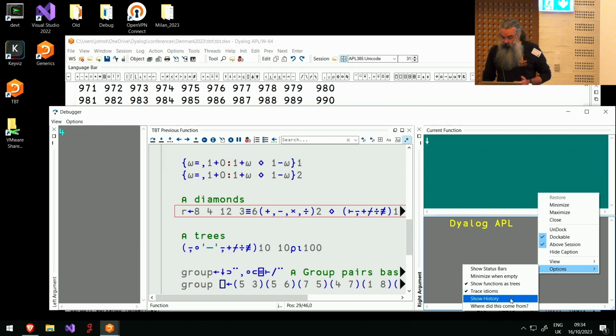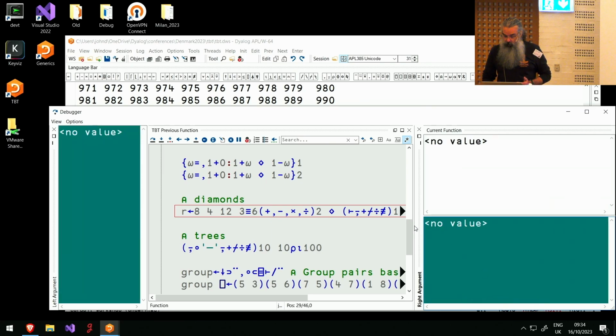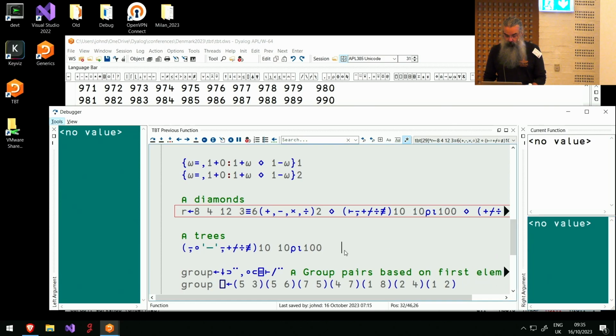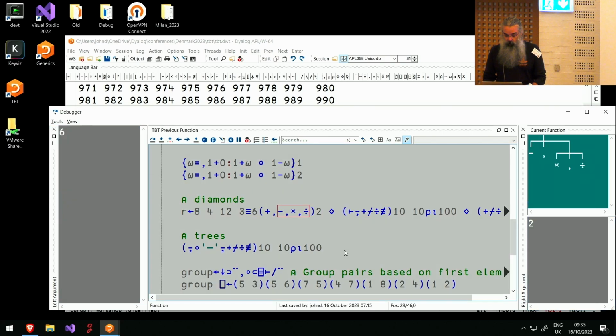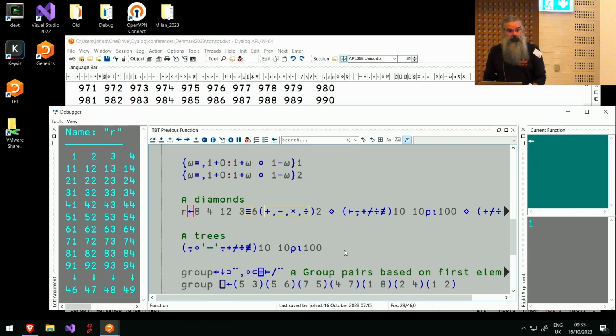One of them was the idea of, you probably can't read the menu, but there's one here that says show history. Okay, and what show history says is when we go through a line of code, when we actually get to running the functions, you can hopefully see there's a yellow highlight of the bits of the code that we've already hit. So we can see as we're going through this complex train, we're evaluating all the functions essentially right to left, but in threes, and we get this extra highlight as we hit each of those bits and pieces. It may be a useful way of following which bits of your train have already been executed.